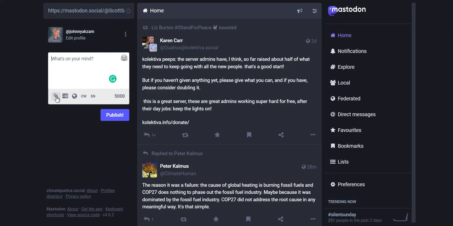But just play with this. You can put attachments, you can add a poll, change the privacy. You got emojis up here. It doesn't look all that cool, right? Because it's not polished up.